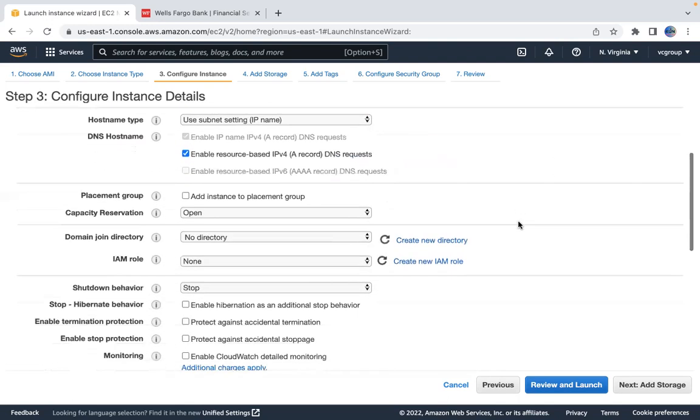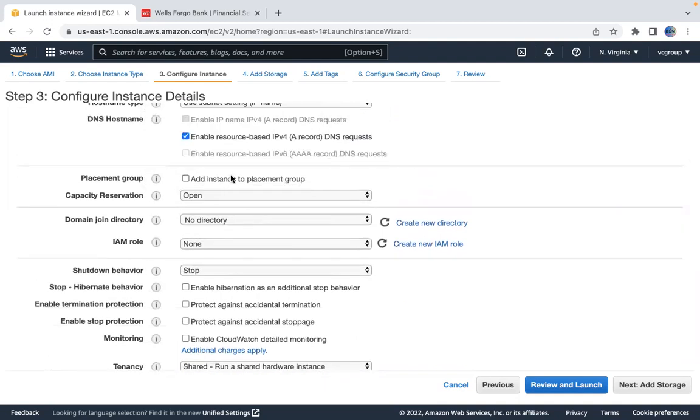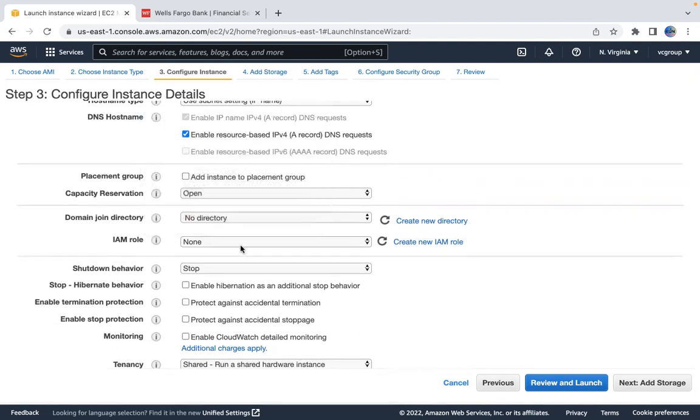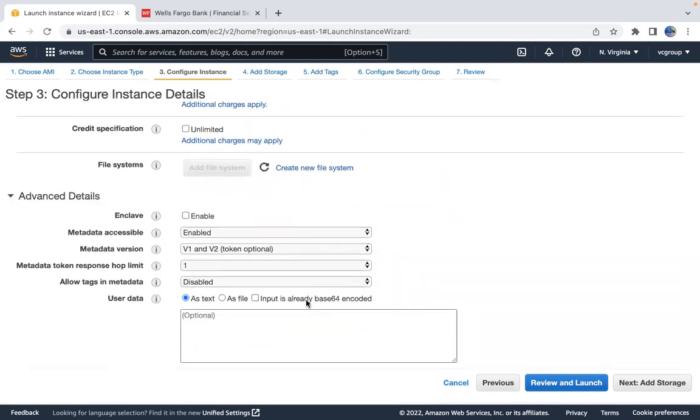Then the IAM role and the placement group, we'll be discussing this IAM role. Forget about all these details. For example, let's say you have a database group or web server group, or did you create any placement group? You want to add the server to a specific group or something like that. But don't worry about all those details. The IAM role is about what kind of permissions, who is going to access this server. We'll have a session about IAM. Those are the main things. With user data, you can run a post-provisioning step, and we'll be discussing all those details. For now, let's stick with the fundamentals.